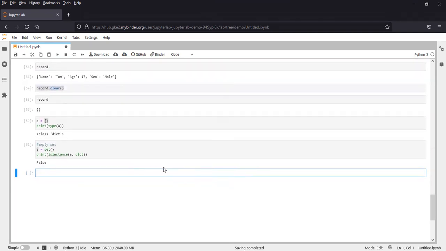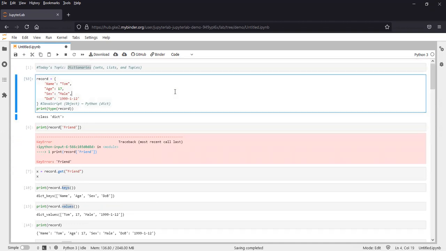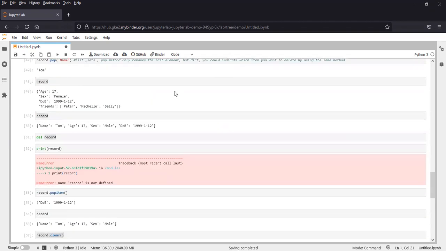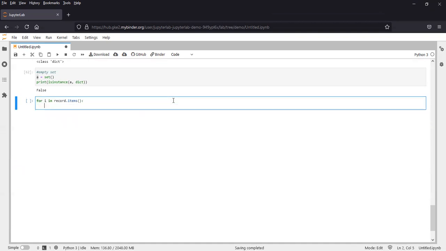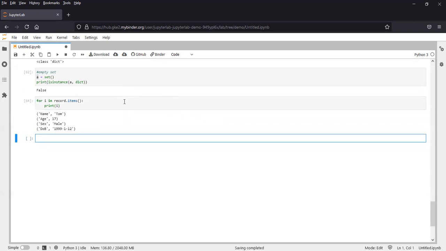The next one, I've shown you if you use the in. Hold on, let me redefine it. So for the item in record.items, if you print out, it shows tuples like this.